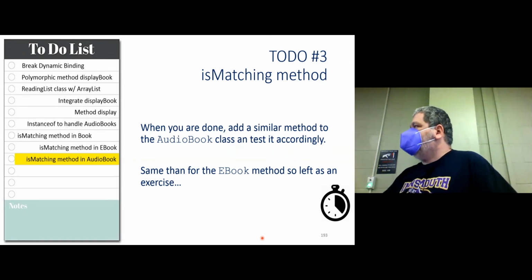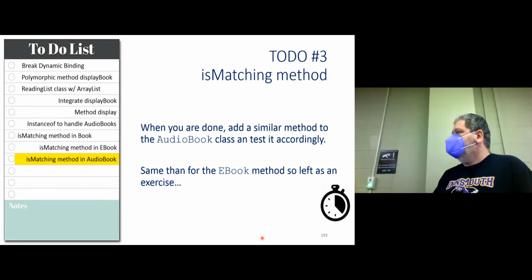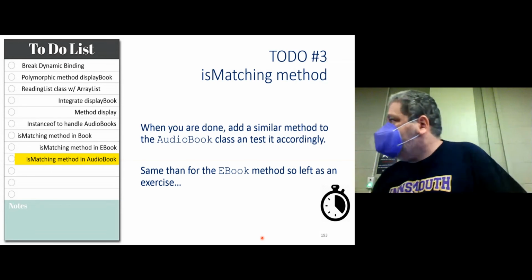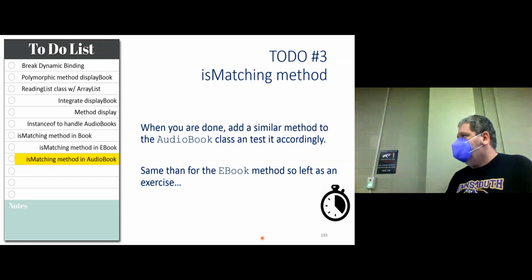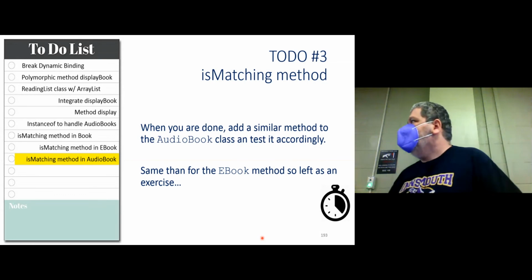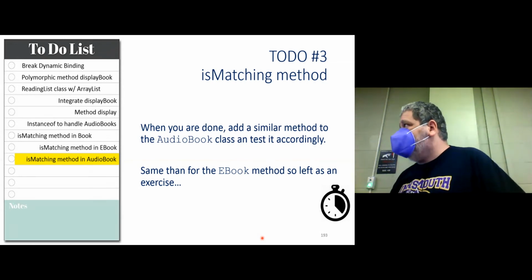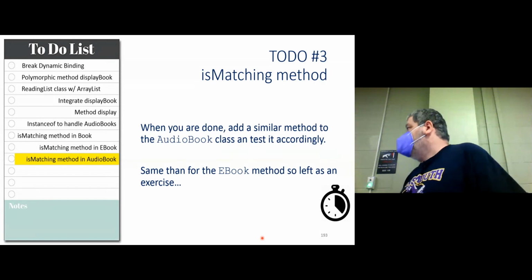Let's say that your object is of class book. If I say, is that object an instance of book? The result is true. Let's say your object is of class ebook. If I say, is this object an instance of book? The answer is true as well. The definition of inheritance tells us any subclass is considered to be also an instance of its superclass. An ebook is a sort of book.